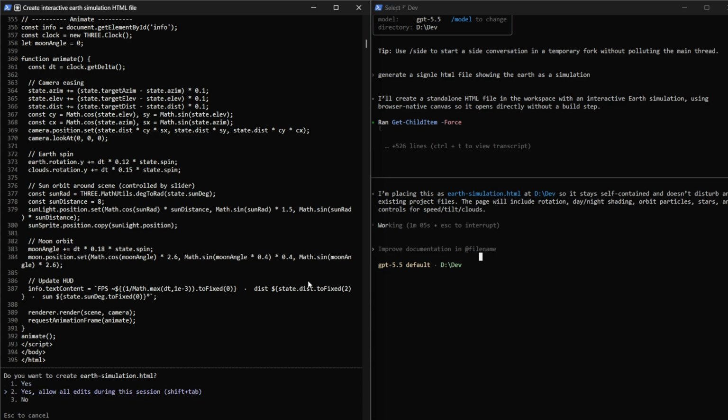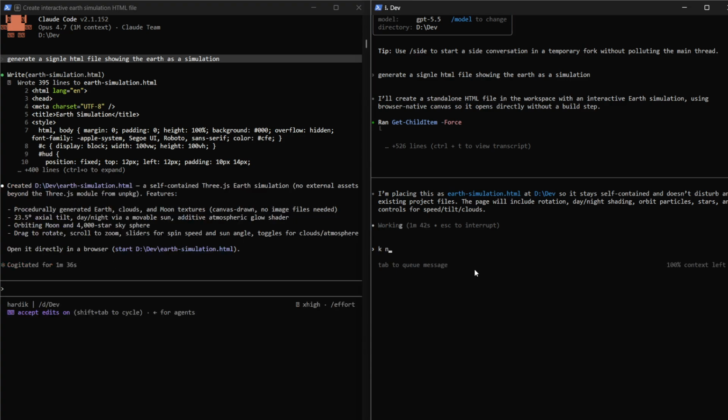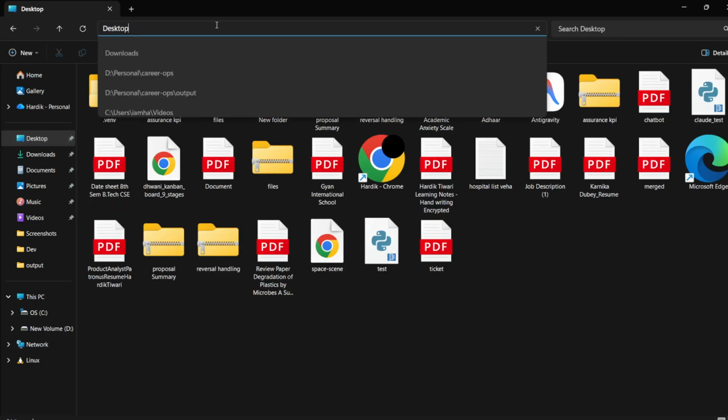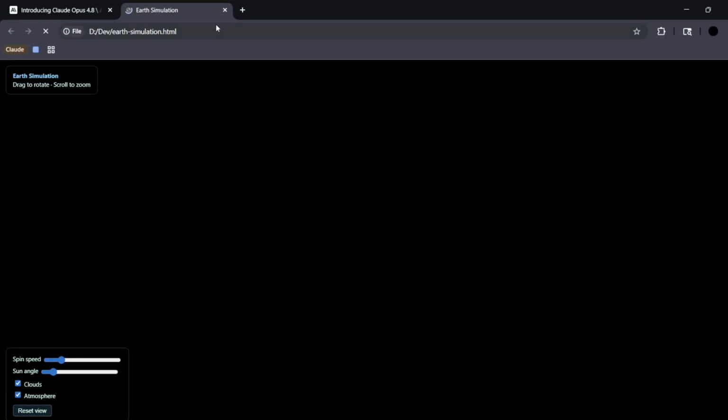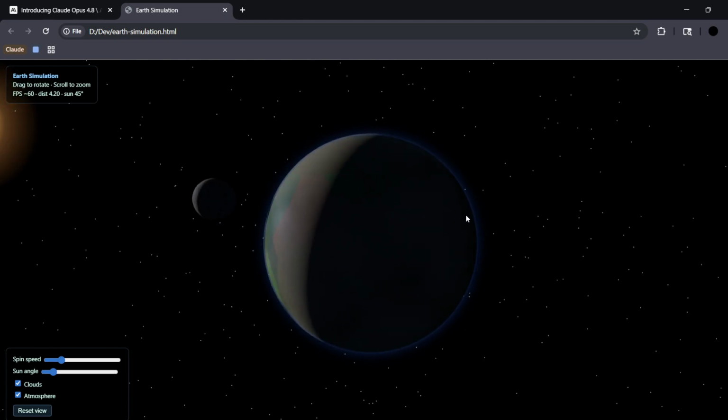And here you can see I need to allow this one in order for Claude to write the particular HTML file, whereas I can see that the same is also being worked upon. And here you can see that Claude has won the race, and it has created the HTML file first, and the path has been given like this. So we will just simply copy the path, and we will check out the file that has been created by Claude. So I'll just simply go to the desktop, and I'll paste in the address, and here you can see this is the file that has been created by Claude.